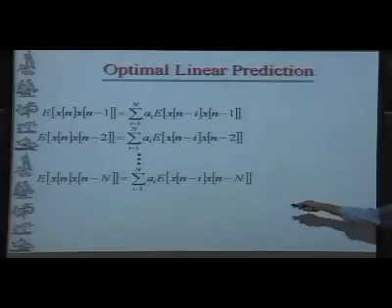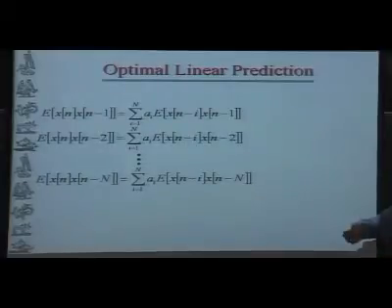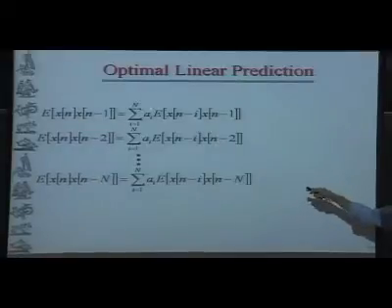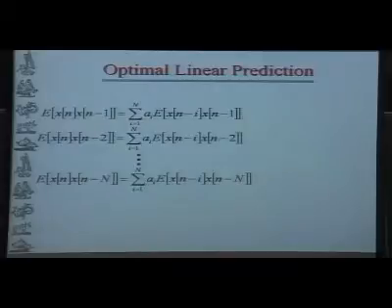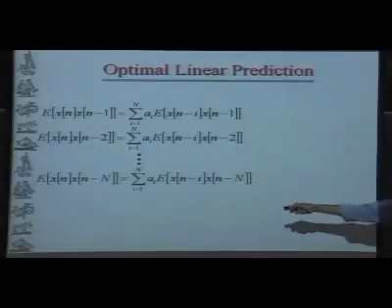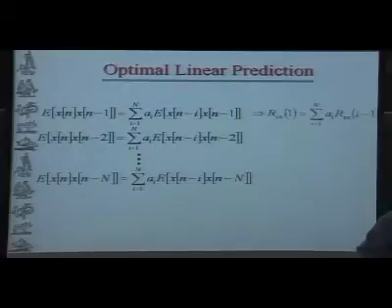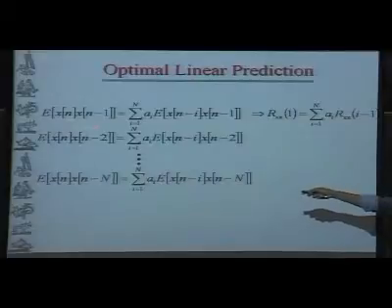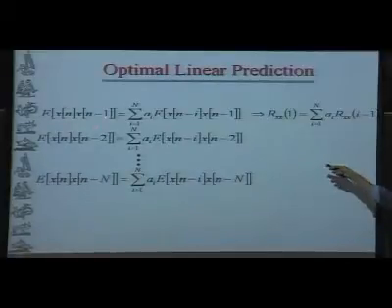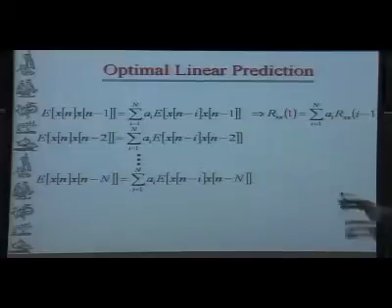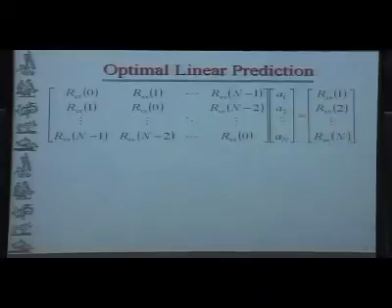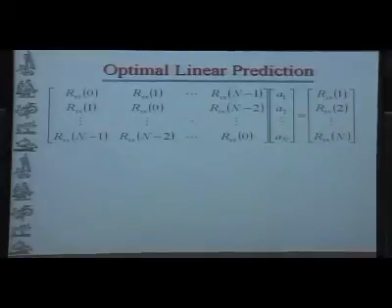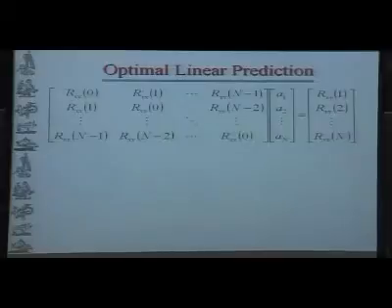So this is a linear combination, which is perfect for writing things as a matrix, right? So I'm going to have these terms and multiply by a whole bunch of a's, right? So I have a1, a2, a3, that's the vector, and that's going to be equal to this vector. Okay? So I'm going to try to write it as a matrix. Okay? And before I do that, you should recognize that the expectation of xn and xn minus 1 is nothing more than rxx of 1. Okay? So you can do all that, get to here, and then if you write it in matrix form, it will look something like this. Okay? It will look something like this.